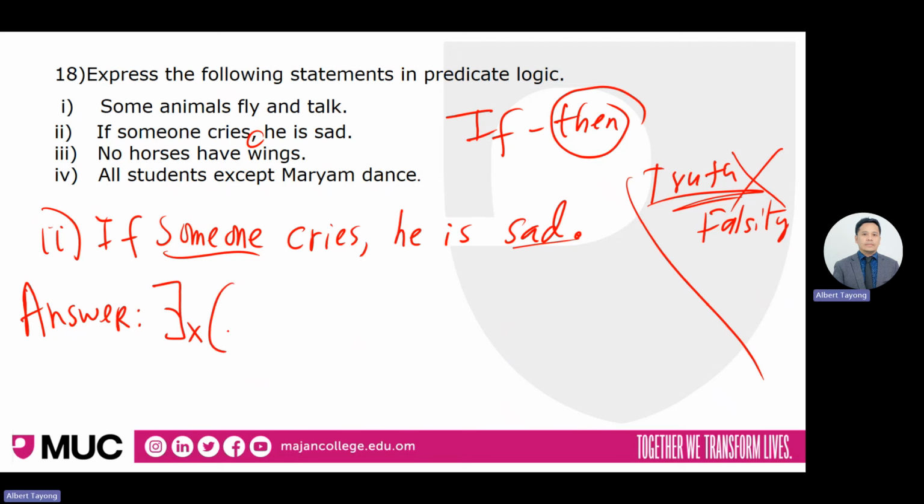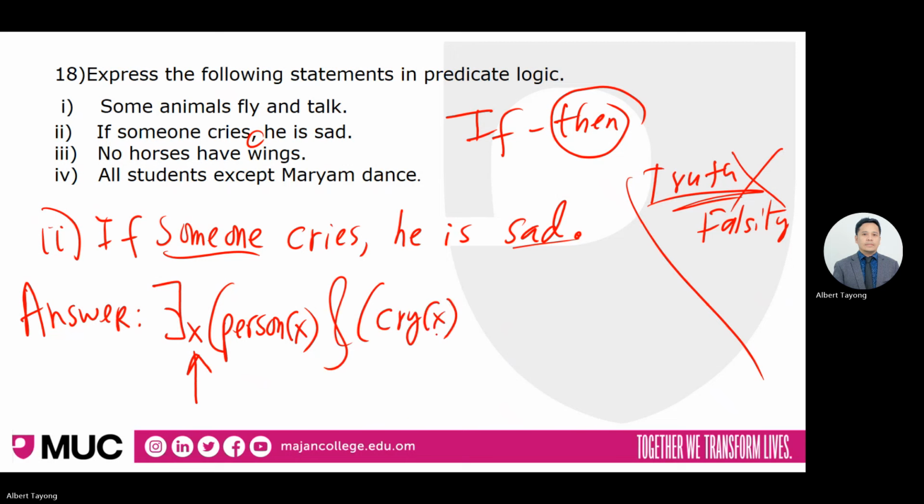Okay. And then we have to define that someone, person. So X is a person. This X here that we're talking about. And a cry. So X cries, but we use the base form again. Okay, please take note. The base form of cries is cry. Dances, dance. That's the base form.